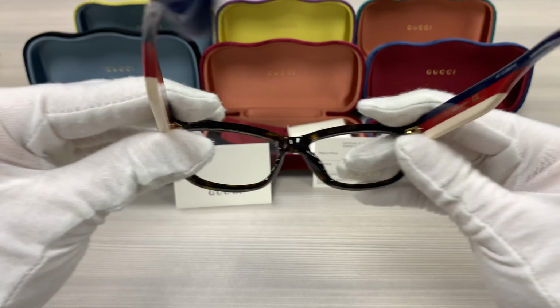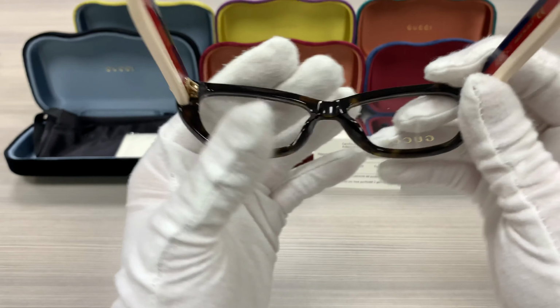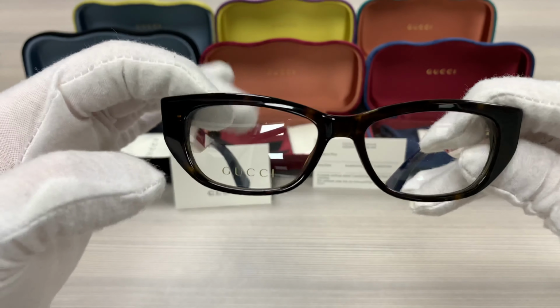This frame is made in Italy, right over here. And these are demo lenses stamped with the Gucci logo.